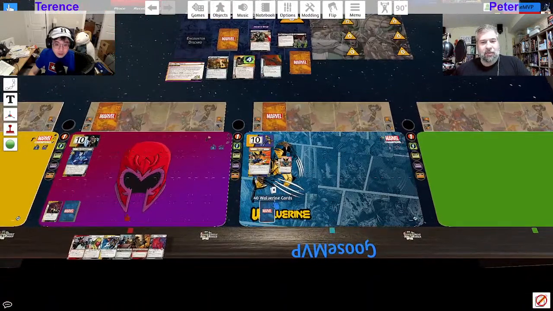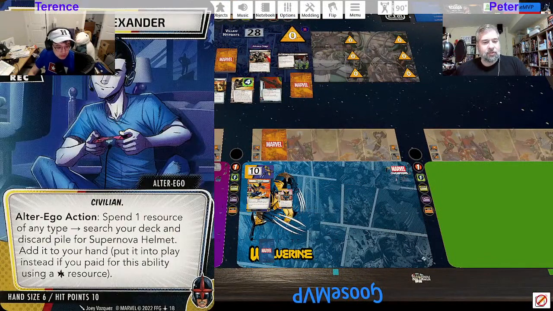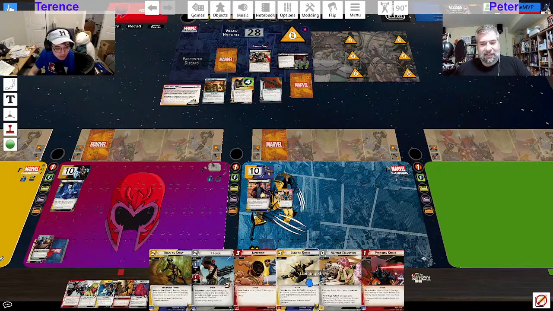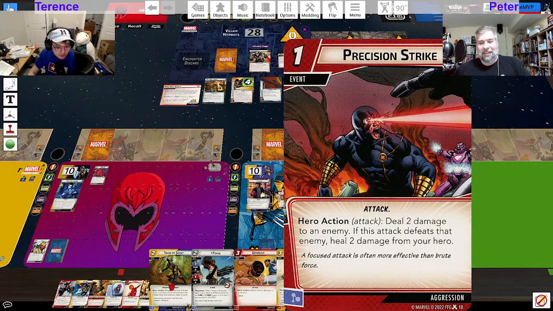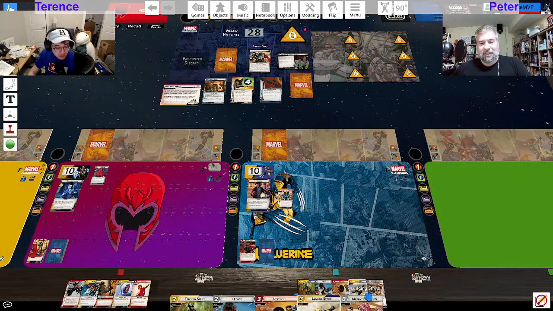Toughness, not wonderful. Do you want to go first or you want me to go first, Terence? Doesn't matter to me. I can go first. All right. So you are using Nova aggression, and I am using Wolverine aggression because we said let's kill some people. And well, it's either going to go really fast or... Well, it's really going to go really fast no matter what, right? Oh, yeah. I do have precision strike. Yeah. It's not going to defeat anybody, so that's not great.